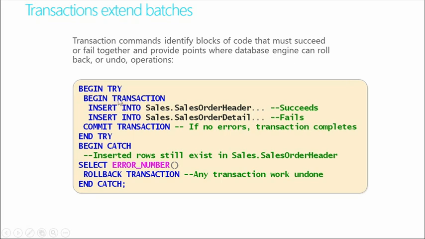What I want to do, as a whole unit of work, is include this in the begin and in the try catch. I want to begin a transaction, insert into the header table, and also insert the details about that into the details table. If both of these are successful, meaning there are no errors, then we're going to commit that transaction. But if there's a problem, we get into the begin catch, and we want to clean that up.